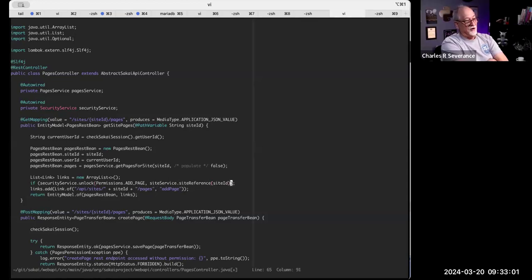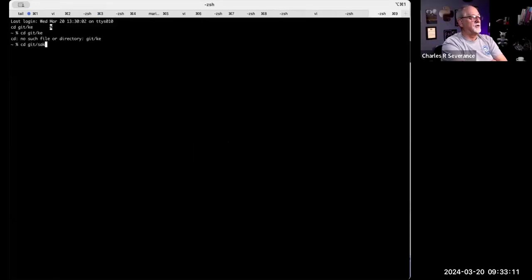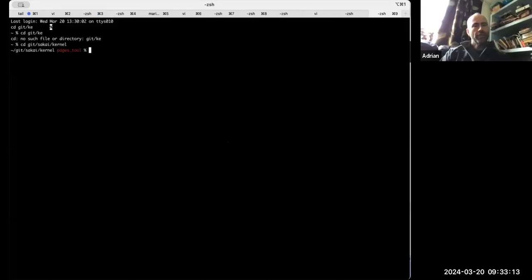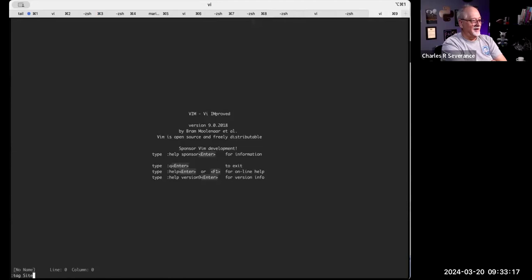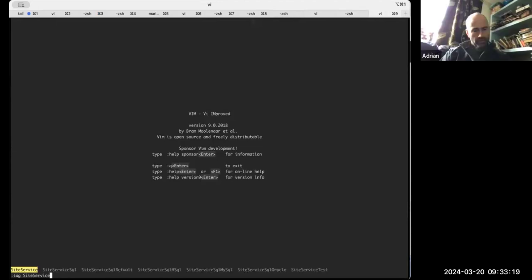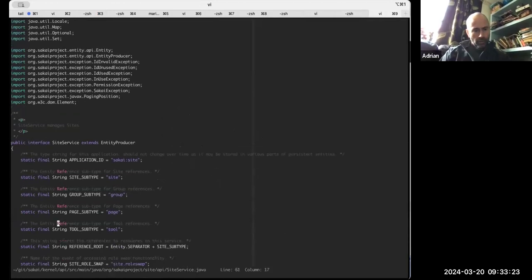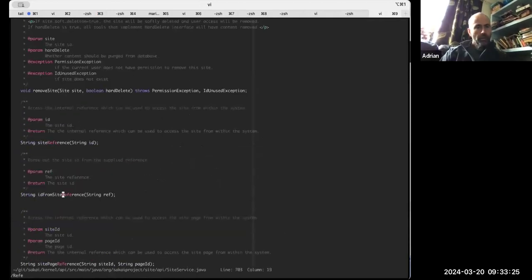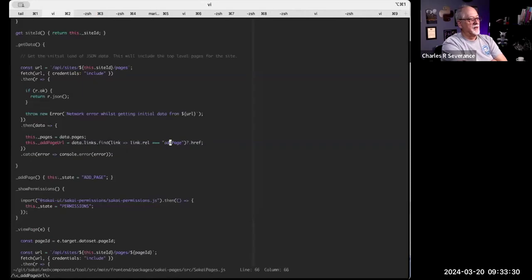I don't recall seeing that little second parameter, the site reference. Let's just have a look. No, let's just compile it. If it works, it works. No, I want to check because I might have got this wrong. Okay, site service. Oh, there you go. Site, no, it's reference, up there. It's right there. Sweet. Okay, good.